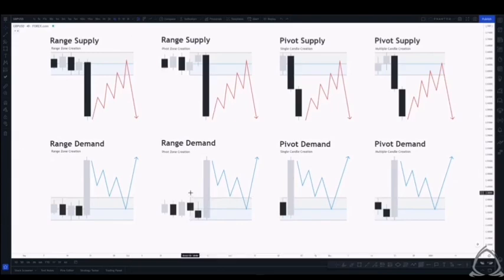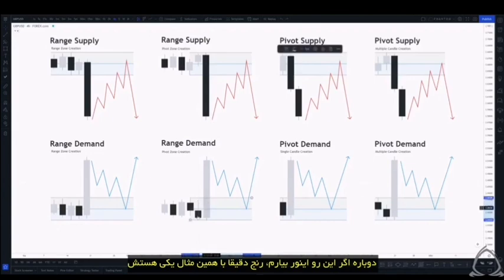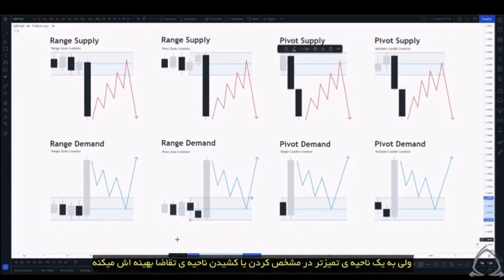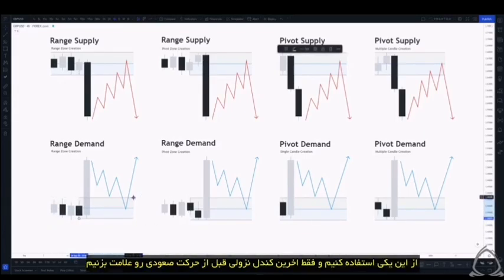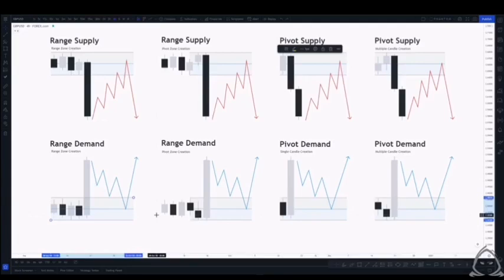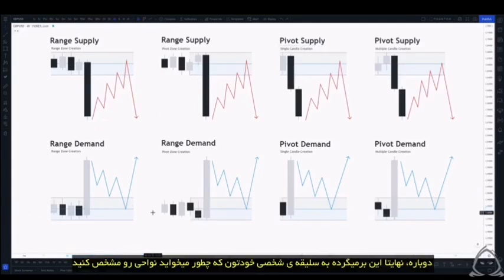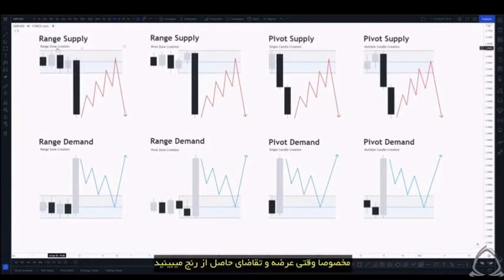And the same is said with range demand. With a pivot zone creation, we have 2 bearish candles and then the rapid expansion outside of that range. Again, if I just move this over, the range would be exactly the same in this example, but it just refines it to a more clean-cut approach of drawing or mapping the demand zone. Again, we can also draw it on this last bearish candle before the rapid move to the upside, because again, in both situations, we are waiting for price to come back down into this newly created demand zone to look for entries. Again, this ultimately comes down to personal preference on how you want to map your candles, especially when you see range-bound or range created supply and demand zones.